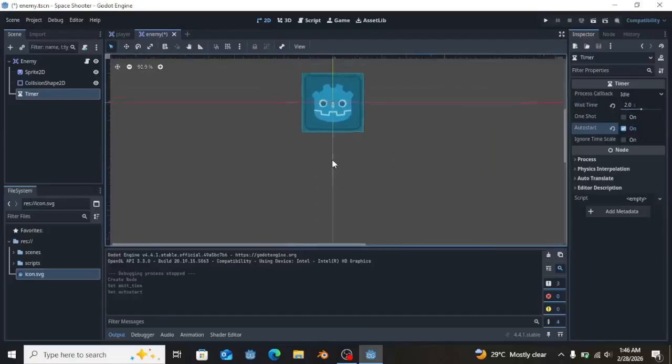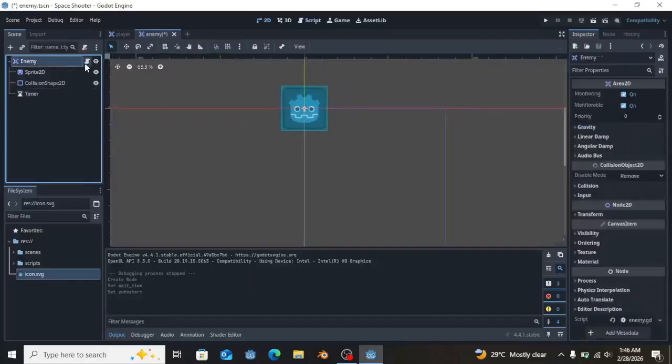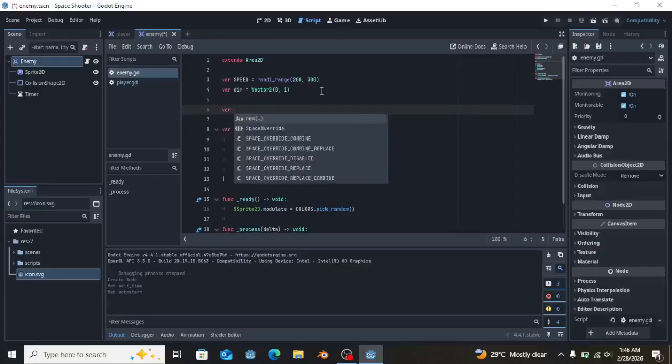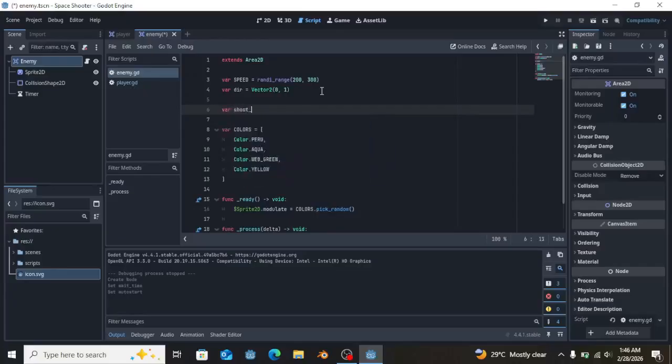So we have this, and now what are we going to do with this? Under our enemy scripts, we are going to set the choose time. Let's set it to a range. Should it be integer? I think, okay, let's make it a float. Rounded range from 0.7 to 2.2. Yeah, I think that's okay.